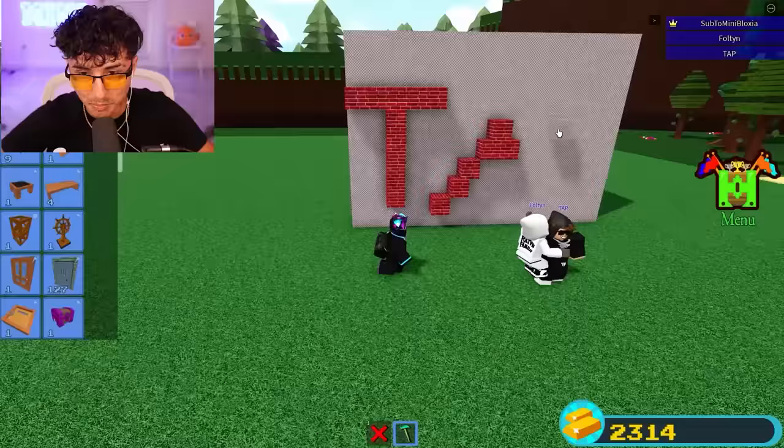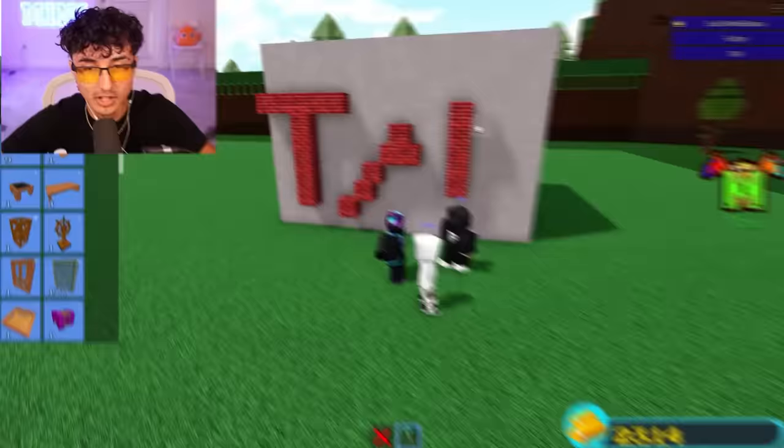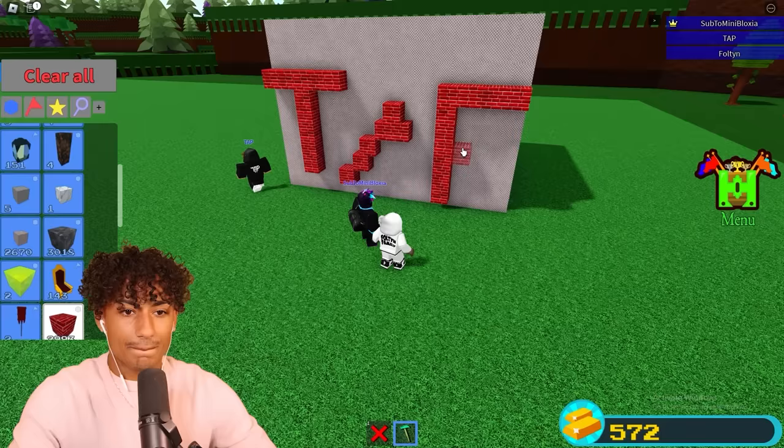M is taking up all the space, bro. That is not an M. Not an M. Bro, Mini, why do you have to be M? Why is this such a big letter? All right, whoa. There we go. Perfect. Big letter for big money.